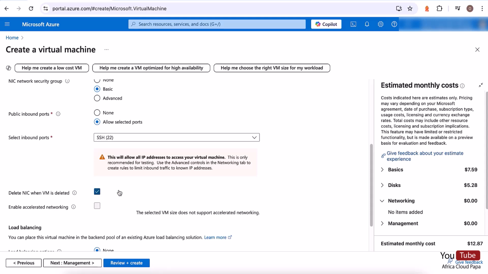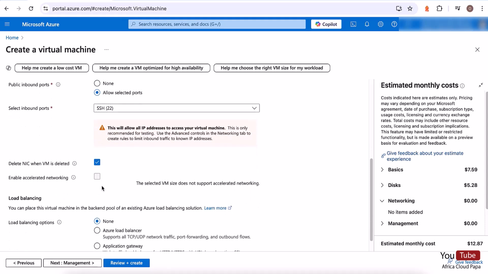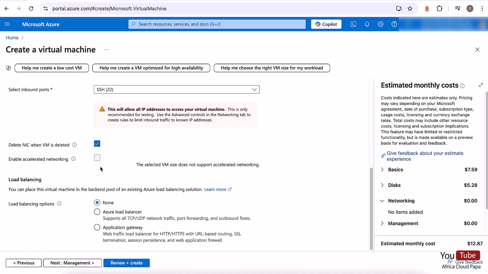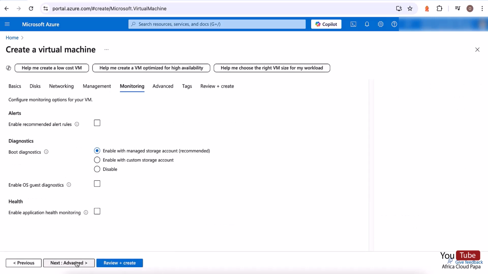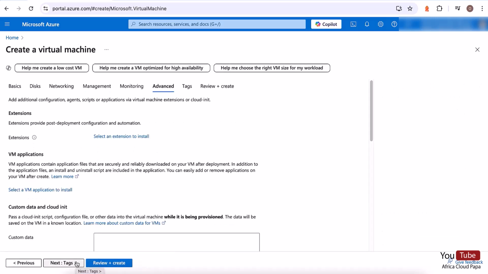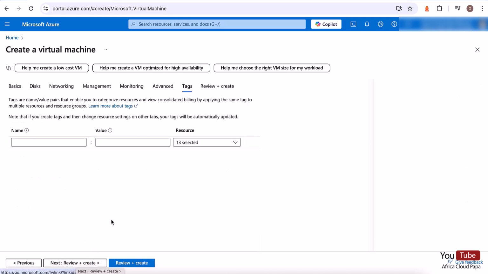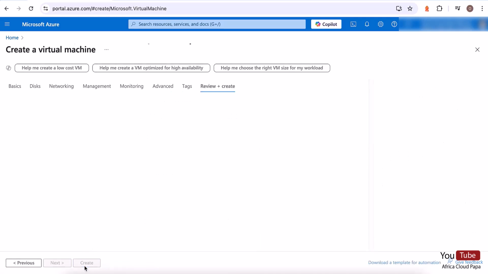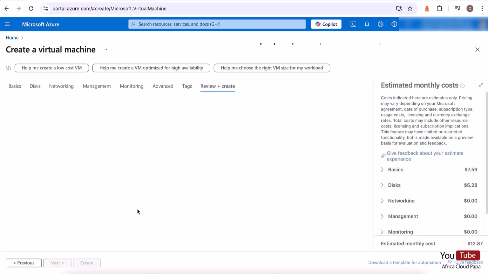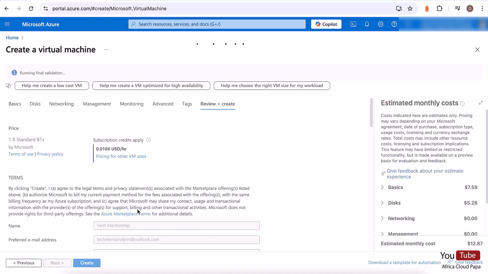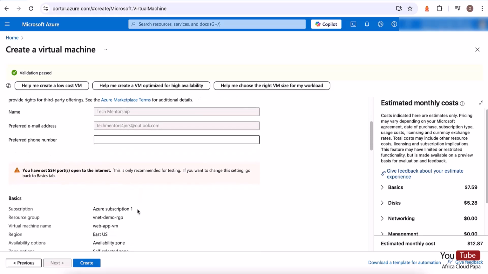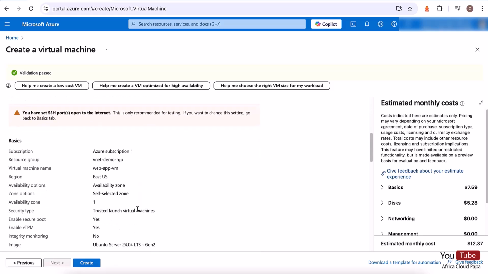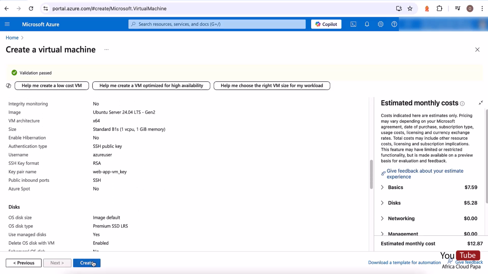The next thing is, I want to delete the network card once the virtual machine is deleted. That's why I check that. Next, next, next. So you can review everything. If everything is okay with you, you can create.